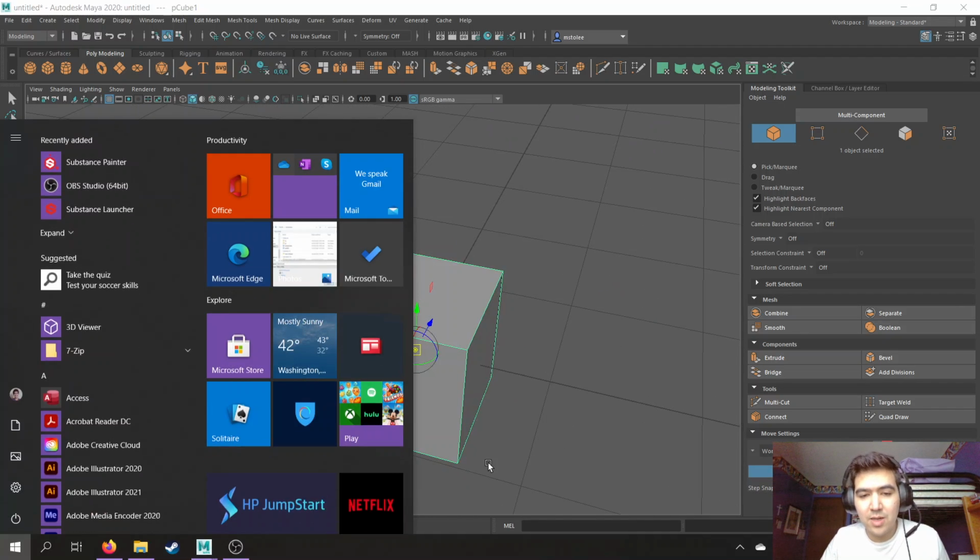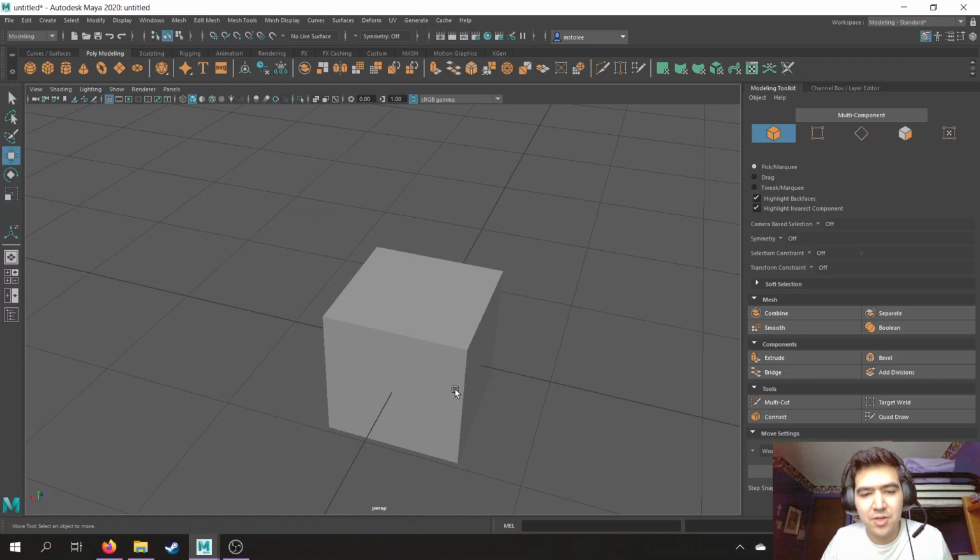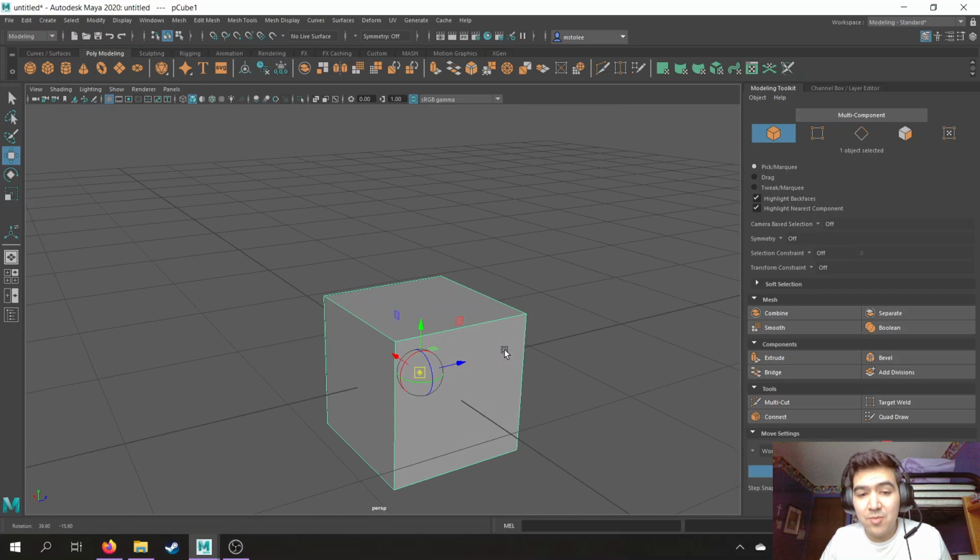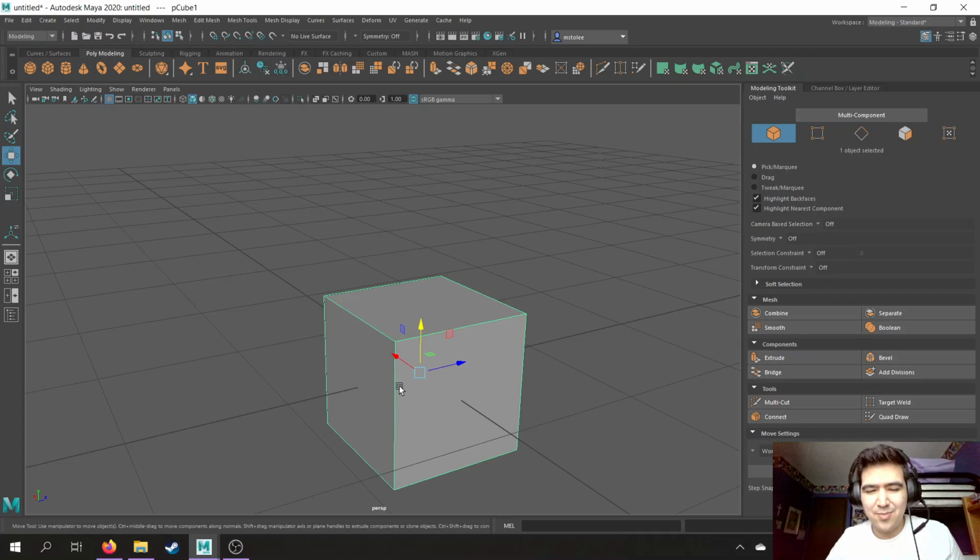If I press D while I'm in the movement tool, I can move the pivot point. So there's going to be a lot of letters, so follow with me. First I clicked the object, I pressed W to go into the movement mode. Then I pressed the letter D. That brings me into the moving the pivot point mode.